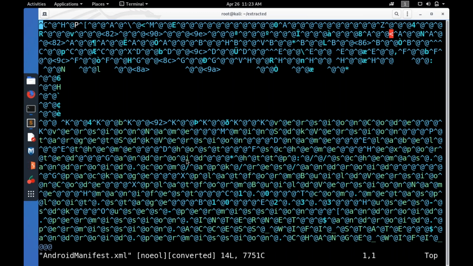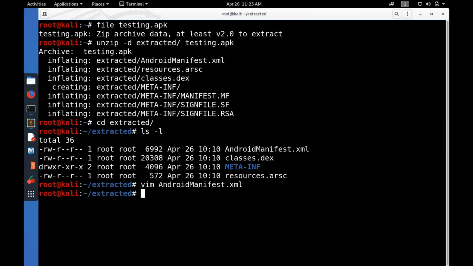So if you get the same output, in order to exit out of your Vim editor, you'll need to carefully press the escape button, then colon Q. You can see this colon Q I have typed at the bottom left of my screen. So first you have to press escape, then type colon Q using shift colon Q, to quit and exit out of this. So please try checking the content of this AndroidManifest.xml.